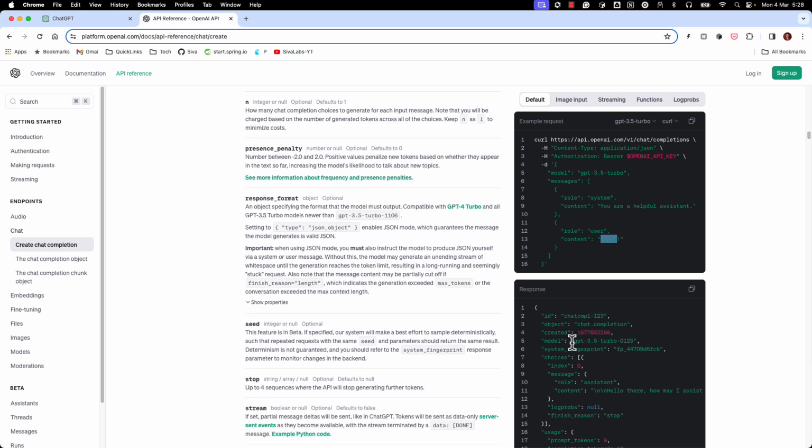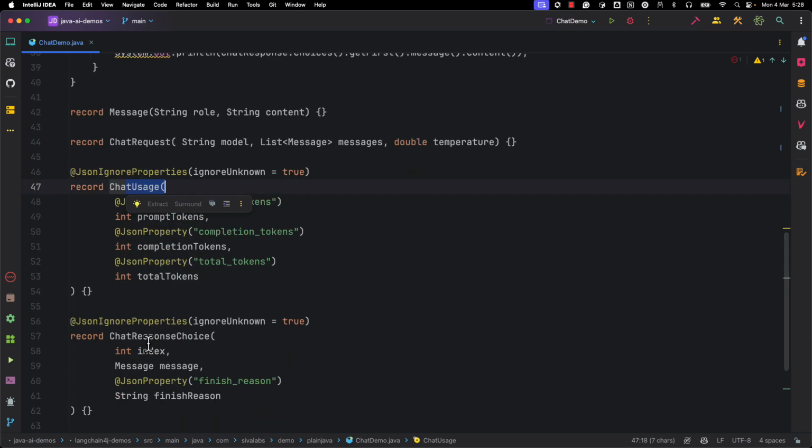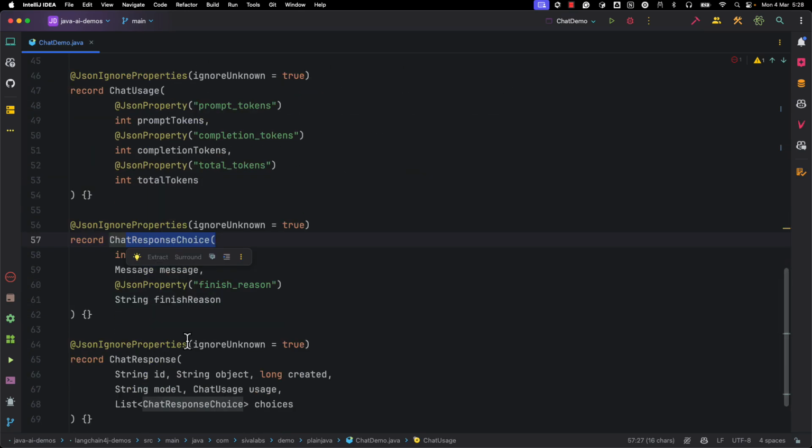It will respond with this payload, which contains choices that contain the actual response, and then usage, such as prompt tokens, how many tokens are used, things like that. So we have created the Java models that represent these request and response payloads: message, chat request, chat usage, chat response choice. These are all the models representing the request and response payloads.